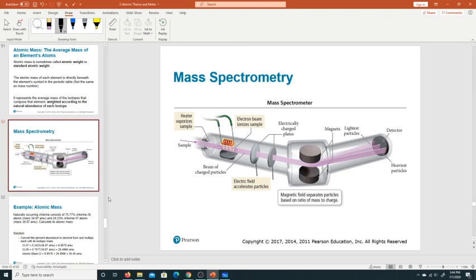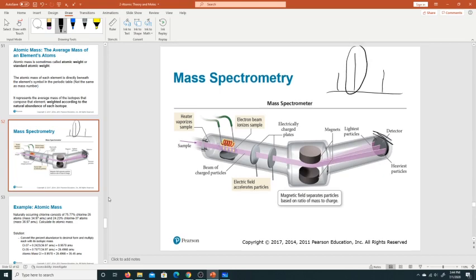And basically by counting the number of particles that hit different spots, we can count how often a spot hits here, a spot hits here, and by knowing how its mass is related to its distance on the screen, we now can make a histogram of its abundance. So basically we can plot. We've got this, and we've got this, and maybe we've got this. So we have higher abundance here, and maybe lower abundance over here, and smaller abundance on this side. So this isotope here would have the greatest contribution towards the atomic weight of an element, simply because it's got more abundance, higher on the scale.